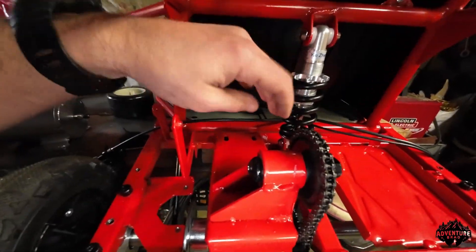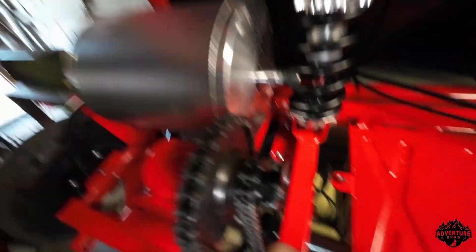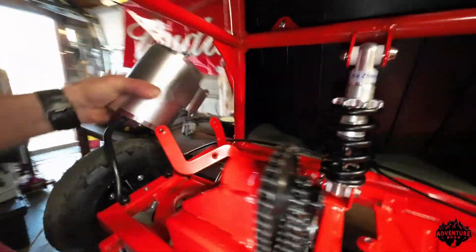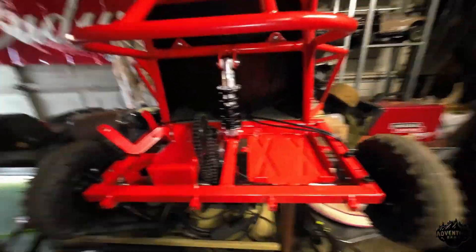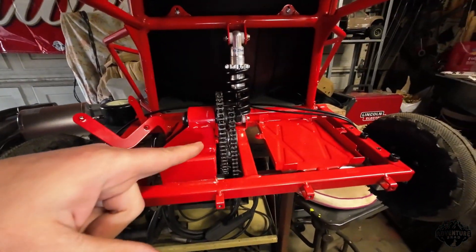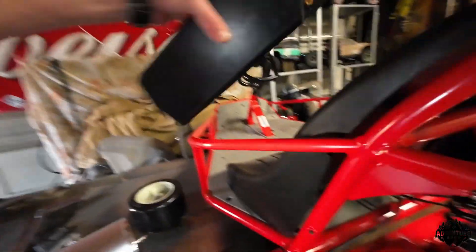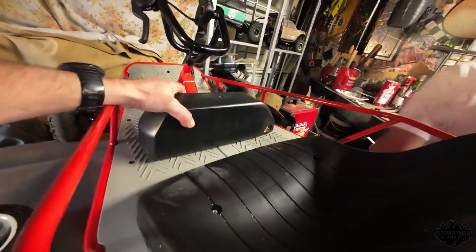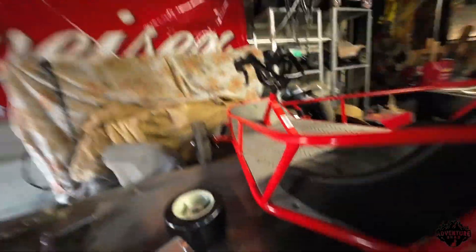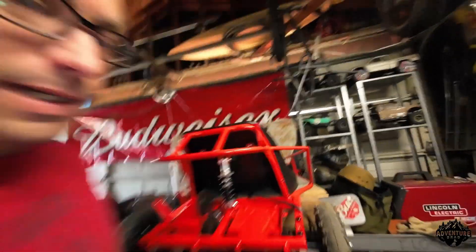So the little motor that was here, it don't fit too well. We've got to get this out of the way, and even with this out of the way, this motor — no bueno — because as soon as I hit the first bump, that's not going to work. We're not going to need the power for the jack shaft. I'm just going to unbolt everything off here, unbolt the rear axle. I already got the brake loose. I'm going to pop this thing out and cut this off, then figure out how to mount the motor. I think my battery is going to go right here because it'll be up and out of the way — my legs go over the top. I'll ribbon nut it down to the frame and probably stick the controller upside down in here. Let's get after it.